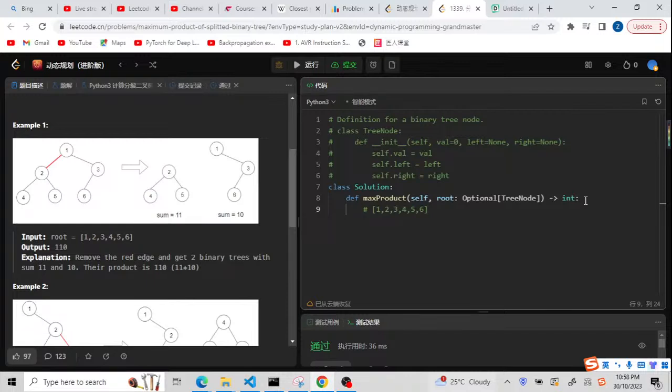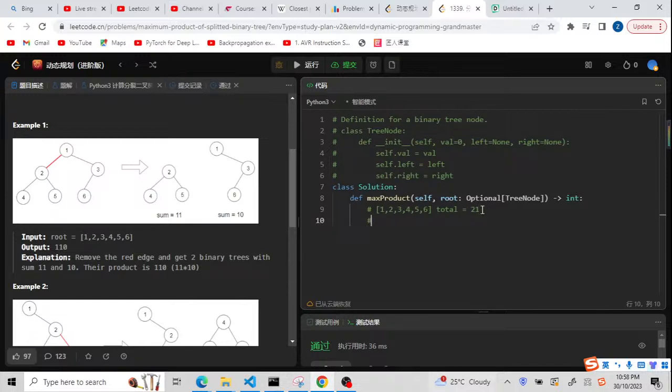We can get the total of all the nodes. So the total will be 1 plus 2 until 6, it's gonna be 21.